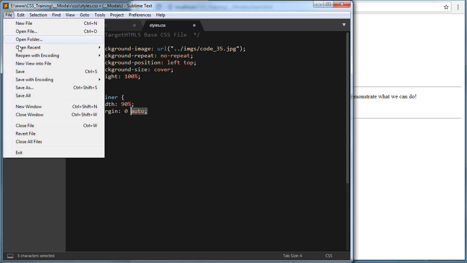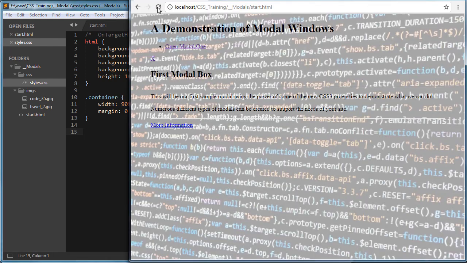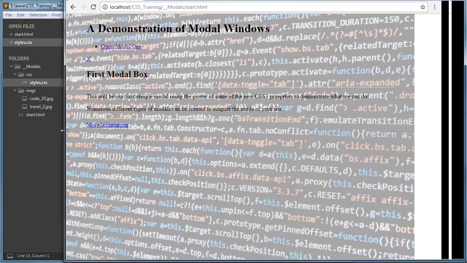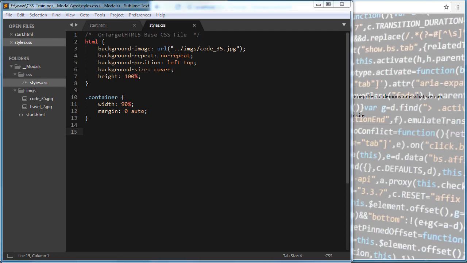I'm going to go ahead and save all those changes. Great time to pause if you need to catch up and get those put in. I'm going to go in and refresh my browser window. Now you'll see we actually have the background, and we're starting to see some of the styling come into play for the modal itself. We can see our container is taking up 90% of the viewport, and things are working, or should be working and responsive as we have set them up to be.